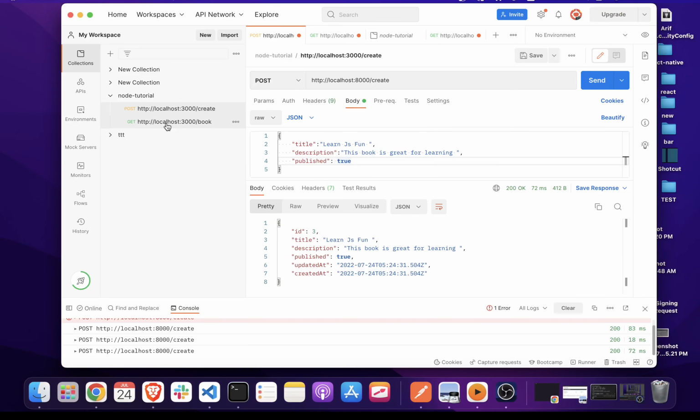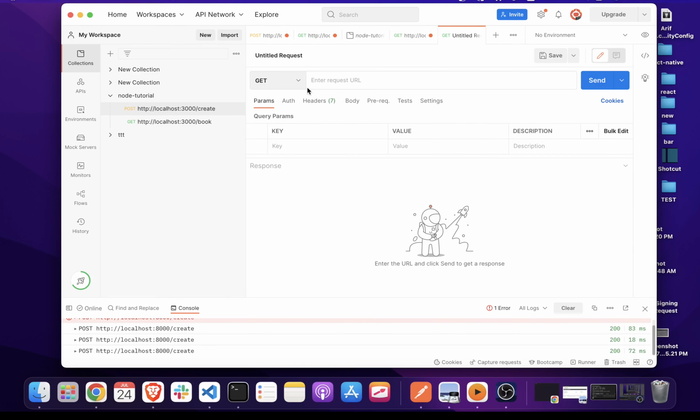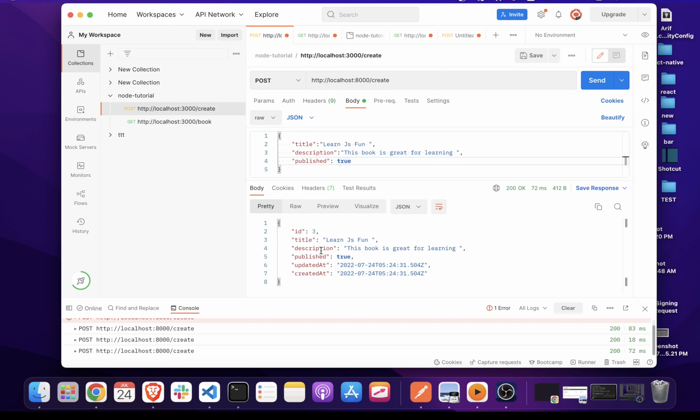As you can see, I have created the Postman collection here. How you can create a new post request: you just have to select the method. Let's say if I want to create another new one, I have to click add, click the post method, then the URL, and then go to the body, then raw, and instead of text I have to give JSON. Then I can put the JSON here and get the response here. The similar thing I have defined here, raw JSON.